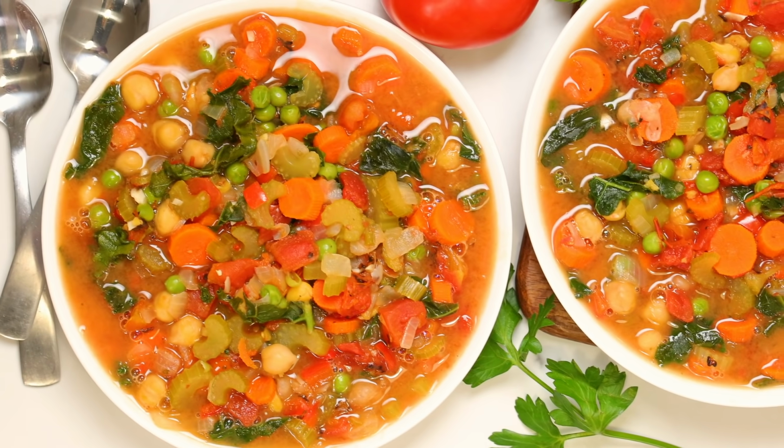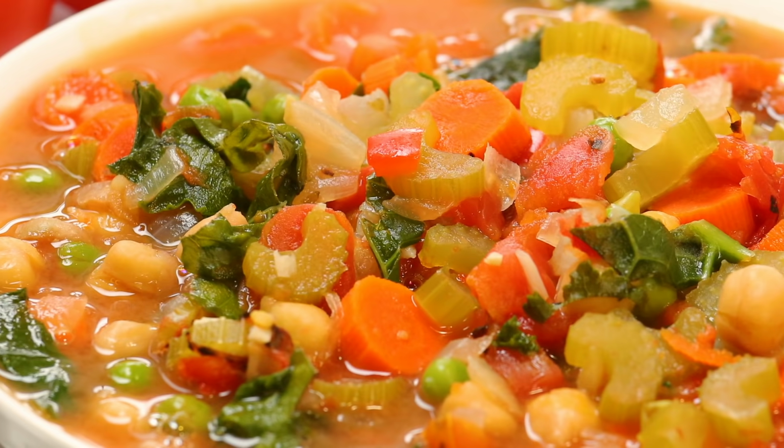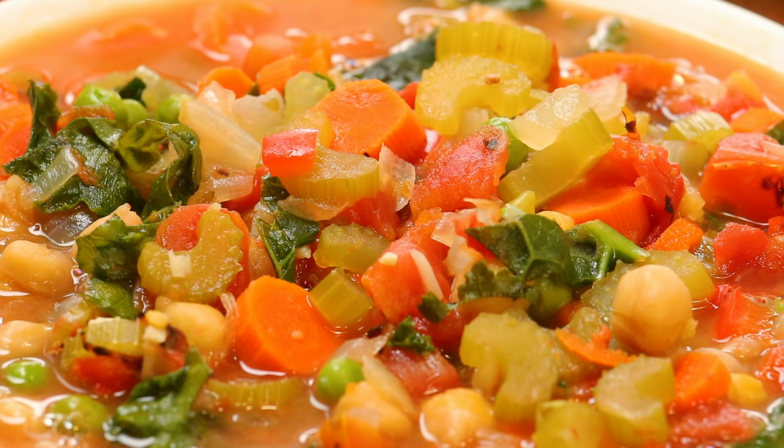If you're anything like me, maybe you're feeling like it's time for a bit of a reset, time to get your eating back on track in honor of the new year. And if that's the case, then you've come to the right place, because today I'm going to be sharing one of my very favorite recipes for a super simple but super nourishing hearty vegetable soup.